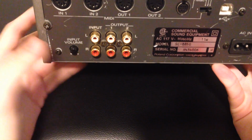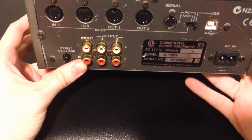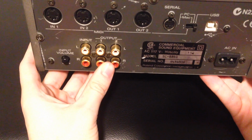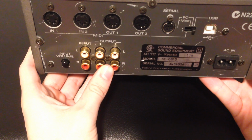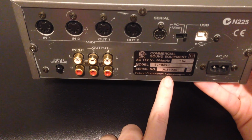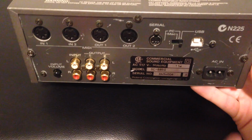On the bottom half, you get an RCA line input with volume knob to route audio from external synths into the 8850, 2 24-bit 32kHz stereo line outputs which can be set up in a few different ways, a big old sticker informing you of voltage the 8850 takes, and an AC input.